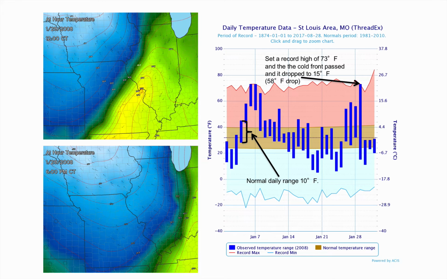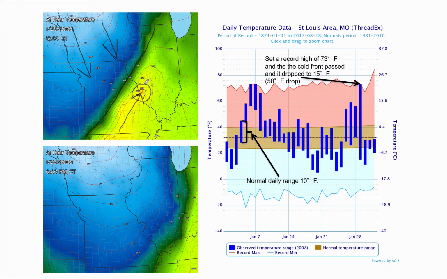You see, weather can change dramatically. Check this out. Here we are in St. Louis, Missouri. On this day back on January 29th, 2008, a powerful cold front, you can see it right in through here, was racing out of the northwest towards St. Louis. You see, throughout the day, though, St. Louis had this strong southerly wind, bringing the temperatures there up to 70 degrees Fahrenheit.